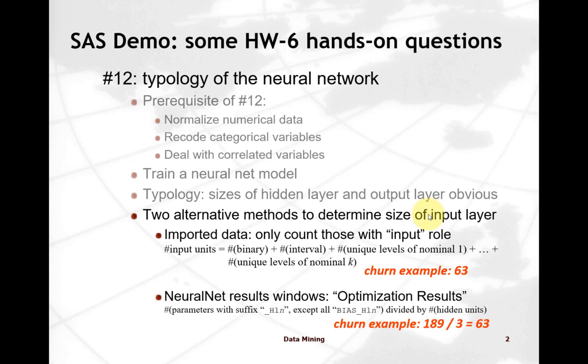Does the output, I guess you got churn, so you got true, false. Yeah, like the report shows 4 variables. In terms of the output layer, for a binary decision, you have 2 output neurons.